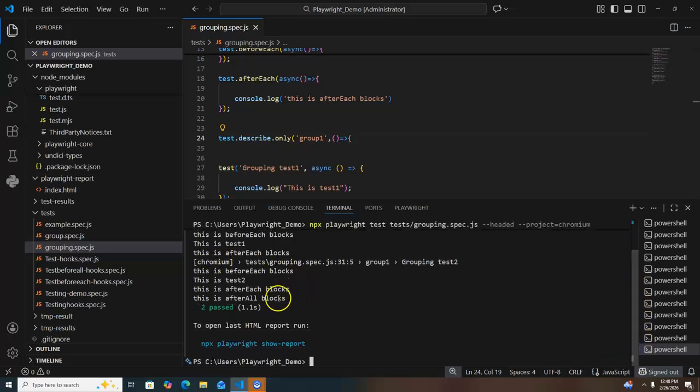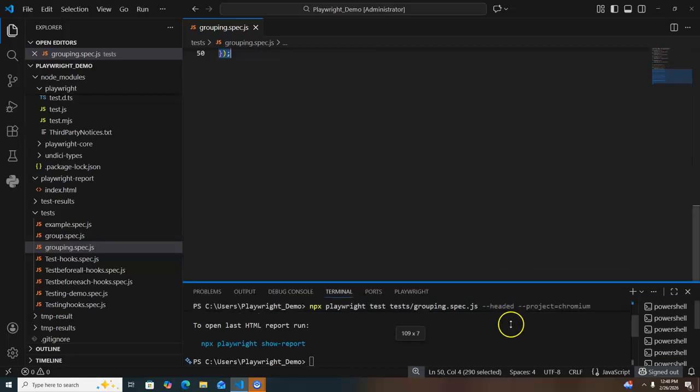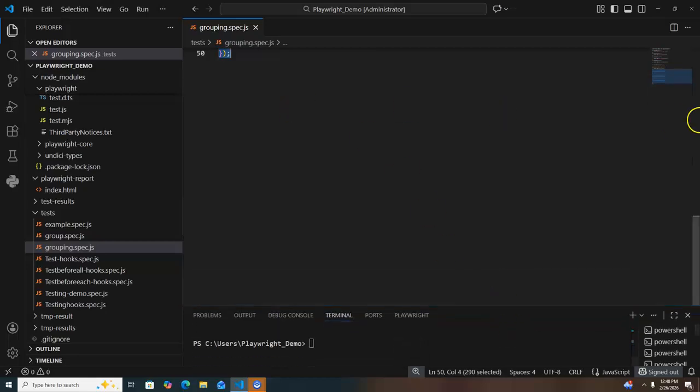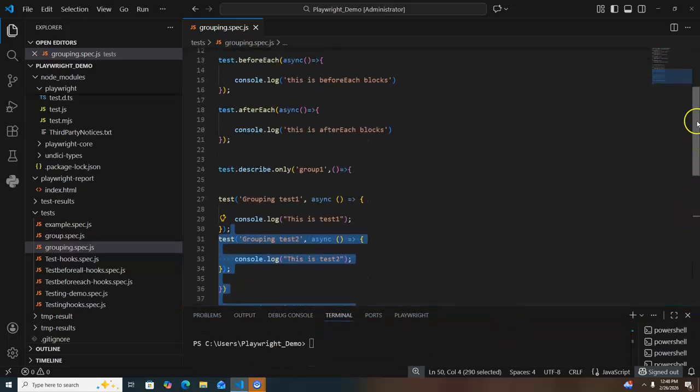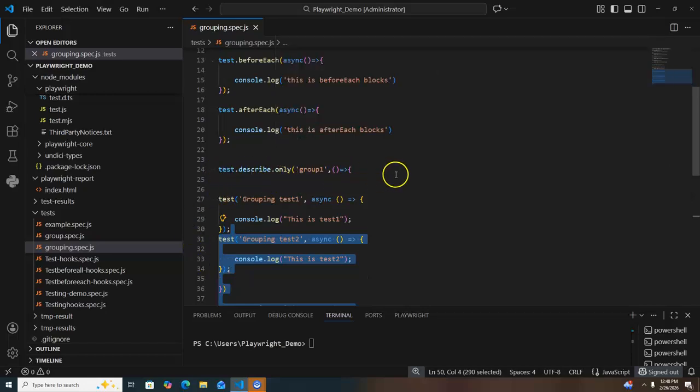Okay, this is the grouping test one. Yeah, you can see here, this executes only that test. So in this way you can use only if you want to execute only that particular test.